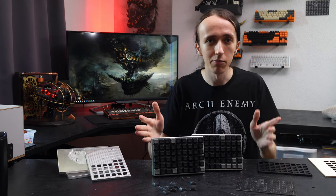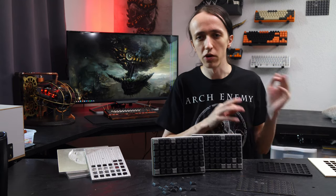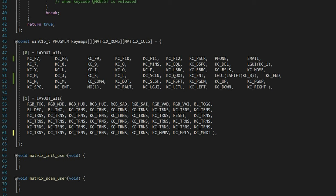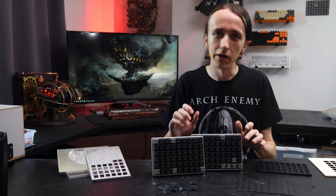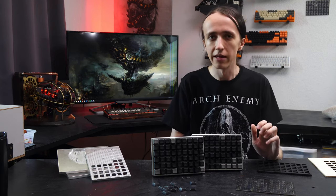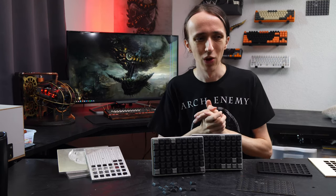The software I'm using is QMK — I've made previous videos about it as well. It's very easy to customize; I was easily able to take the software for the previous keyboard, change the configuration a bit, and have all of the layouts. It just works great — it enumerates as a standard keyboard with the name in the computer and there's nothing to complain about. With that, I believe we've covered all the different aspects of it. It was quite the project, and although it's not even fully done, I am very happy with it and it has fulfilled my goal of becoming my new daily driver.